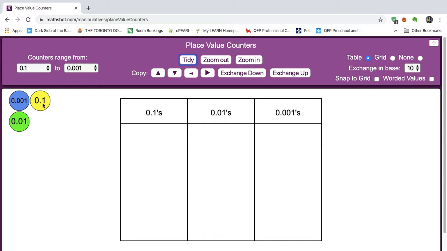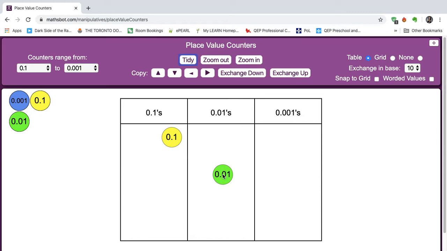If I'd like to create a number, I can use my 1/10 and I can just keep it like that because I only want to use 1. Now to use my 100ths, say I want to copy this number in a specific direction, that's what these arrows are for. Instead of moving each individual counter, you can just copy it and the next counter will show up based on the location that you've put it.